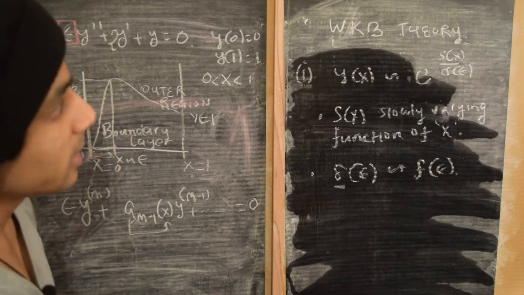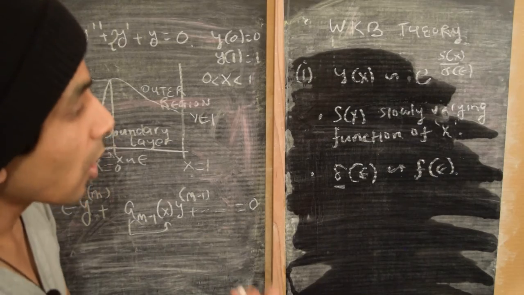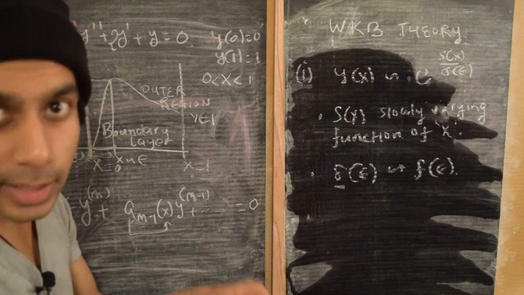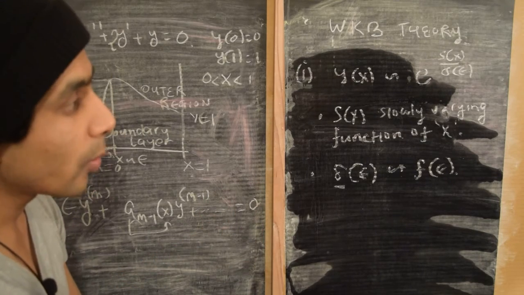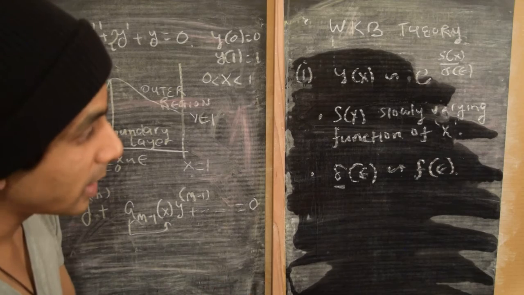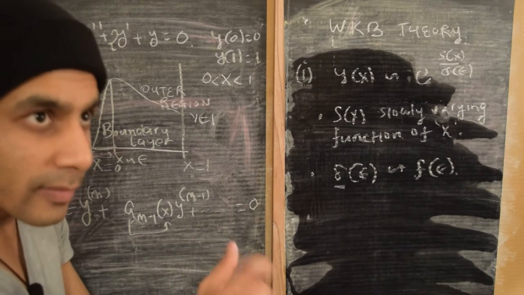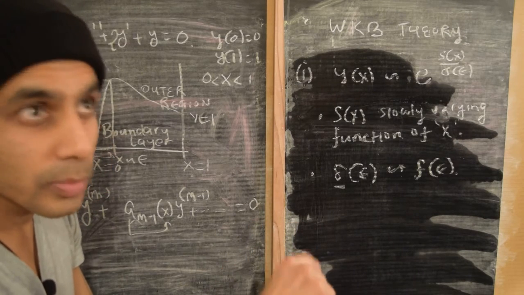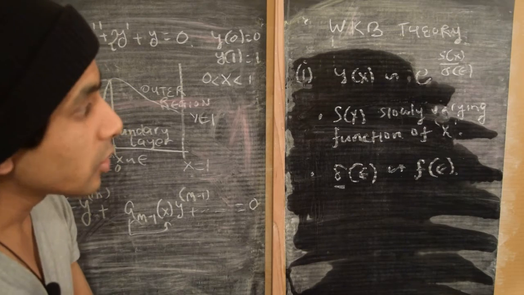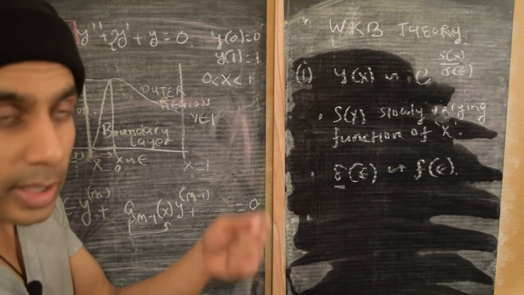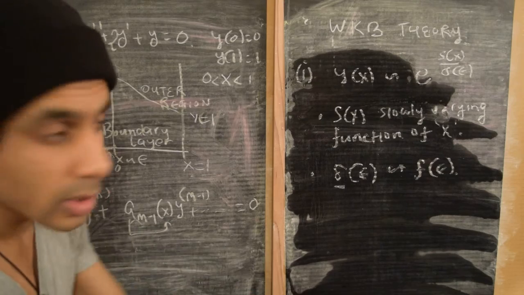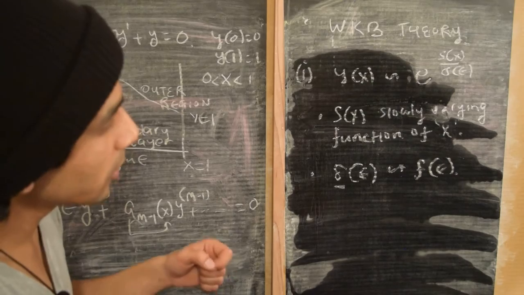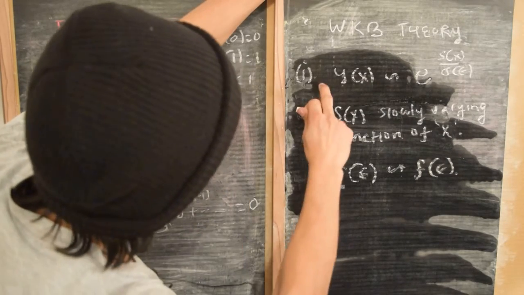So what we mean by that is the WKB theory can actually be used also to characterize solutions which are rapidly oscillating solutions. So for instance, wave solutions where the wavelength is actually very small and could be a function of the small parameter epsilon. So if the wavelength is very small and is a function of epsilon, it characterizes very rapid oscillations in the solution. So that's one of the points.